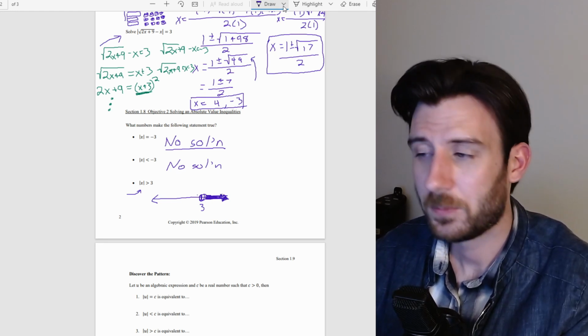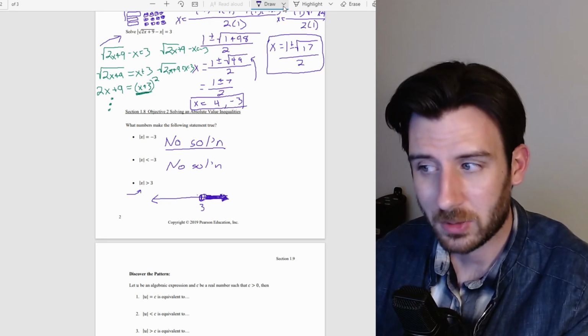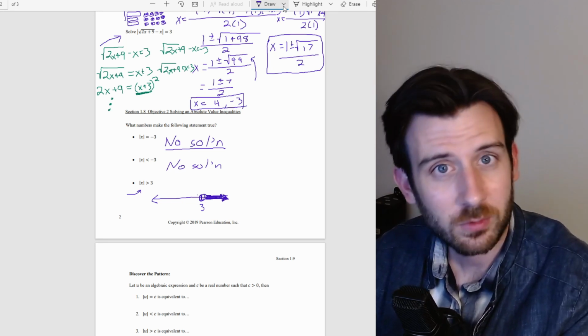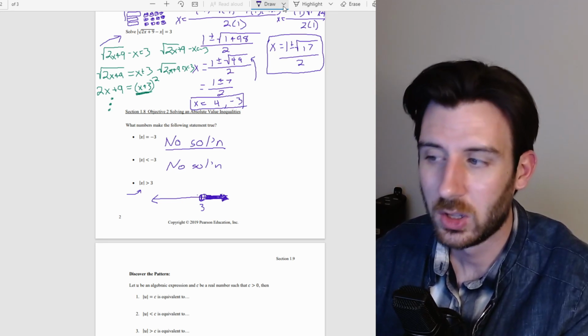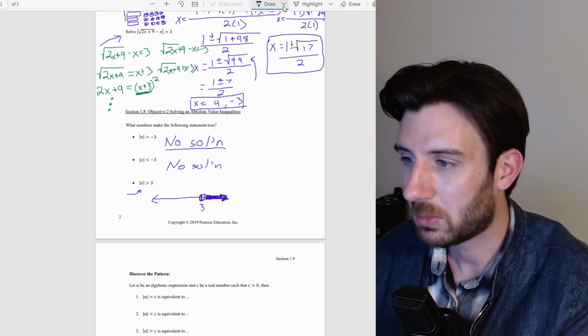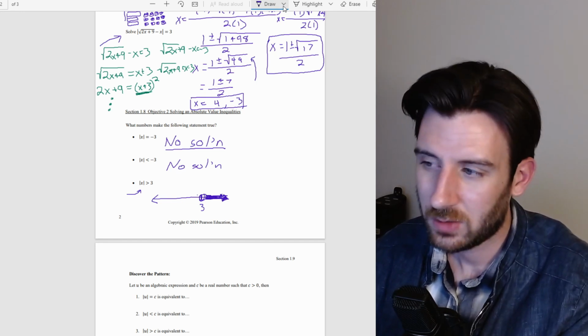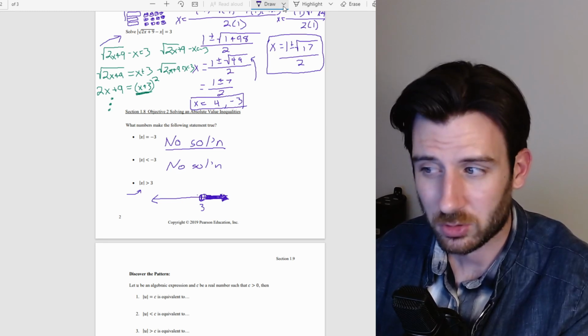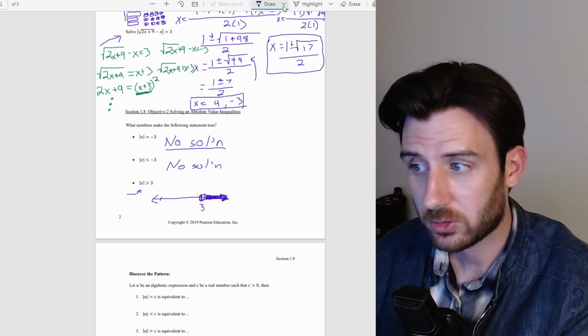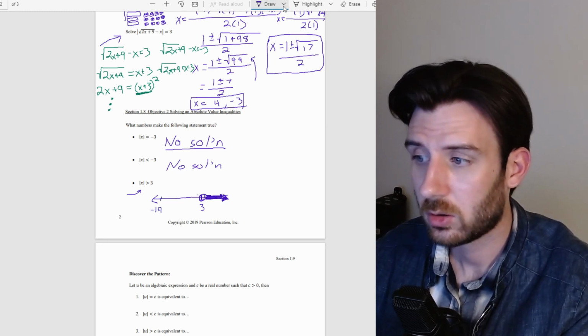Is that all? Well, what if there were some negative numbers I put in? Could I put in -1, for example? -1 absolute value would be 1, and 1, okay, that wouldn't be big enough. What if I tried -14? -14, if I put it into absolute values, would be +14, and that'd be bigger than 3, so -14's going to work.